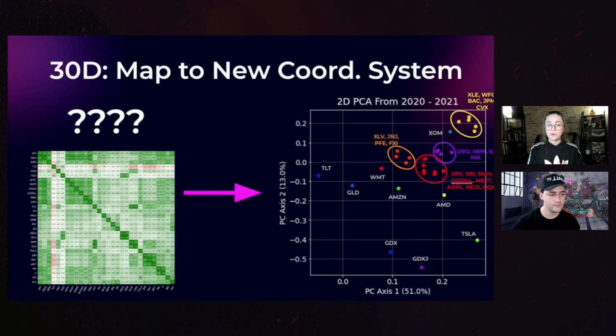Whereas if you were to look at the correlation matrix, you wouldn't be able to see that very clearly. You'd be able to if you knew where the clusters were, but seeing the clusters originally would be difficult. And so that's why we use this tool. Even though we're losing information when we undergo this transformation, it can still tell you what elements are giving you a similar risk profile, at least from a historical perspective. Does that make sense? Makes sense, yeah.